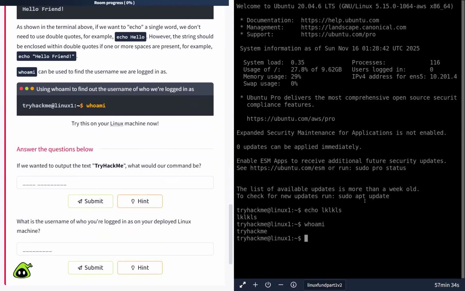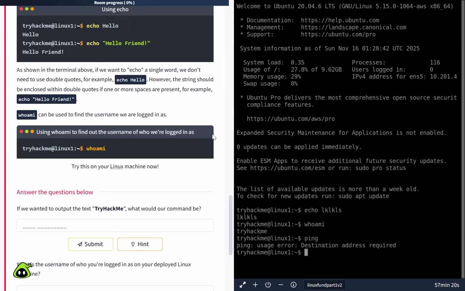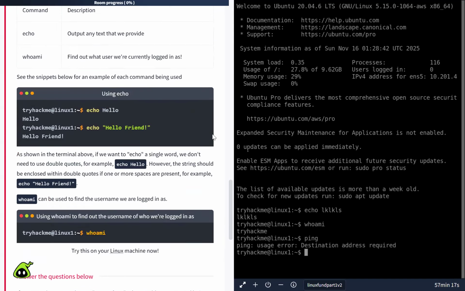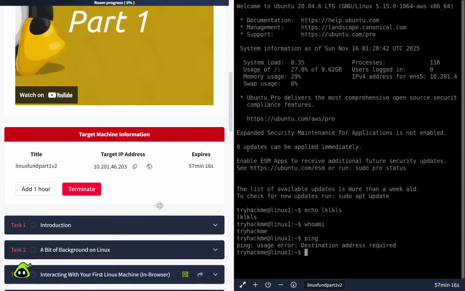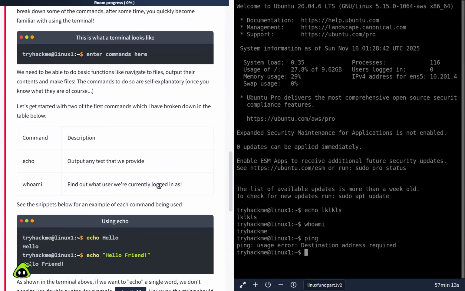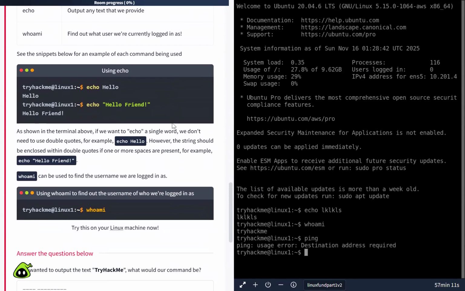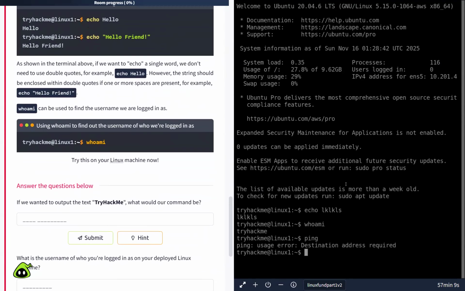I don't think it talks about any of the networking stuff here, but how do I show my IP address? There might be a flag for whoami. I might have to look it up real quick. But whoami just shows who's actually logged in, what computer is being used.